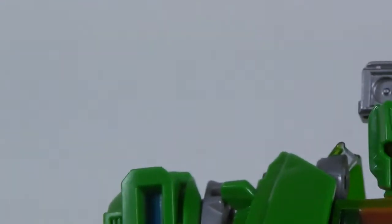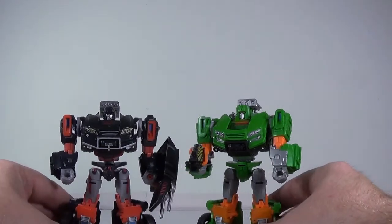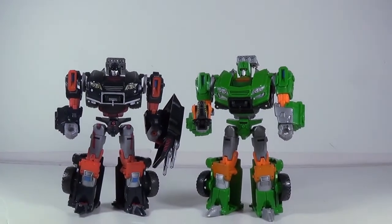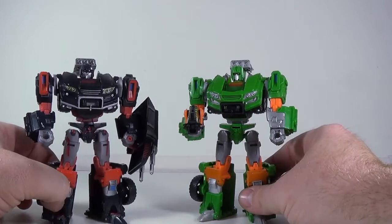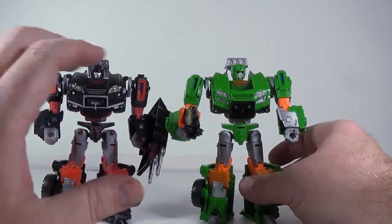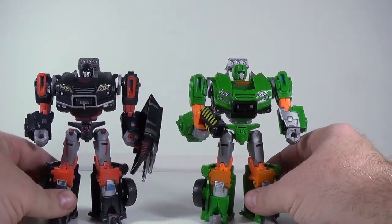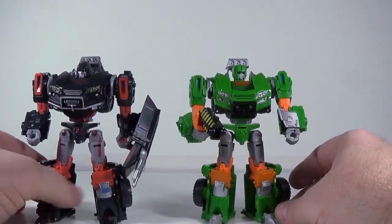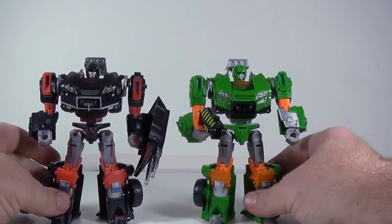Alright, let me back out. So there you go. There's IDW Hoist with his mold mate Trail Cutter. Just like they shared a mold in G1, they share a mold here. So yeah, these IDW figures, they just keep on impressing me. Except for Bumblebee. We've gone over that. Bumblebee, he just feels like a knockoff compared to all the rest of them. I don't know what it is.